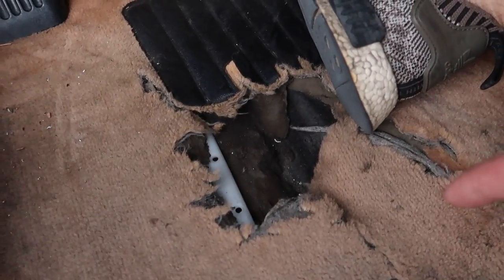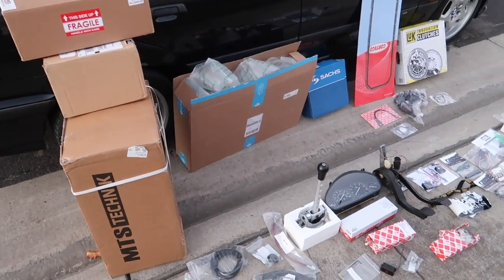This carpet's gonna go - there's a giant hole in there, it's pretty ugly. I'm gonna try to go with a yellow and black theme in the interior - yellow cage, rest of interior all black, black seats, black dash, everything black - like a yellow cage, maybe yellow seatbelts, yellow straps, yellow details on the steering wheel. Let me know down below what you guys think. I don't want to install these straps and then have to take it apart when the new yellow ones come in, so we'll see. Let me just get you guys outside to see what we actually got for this car.